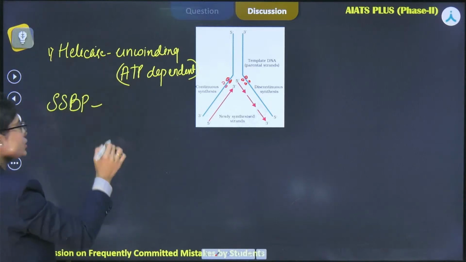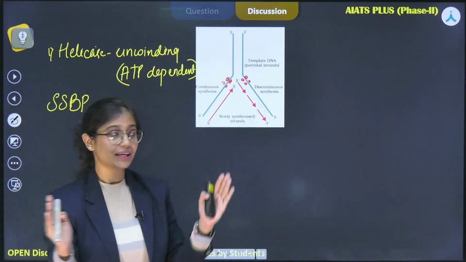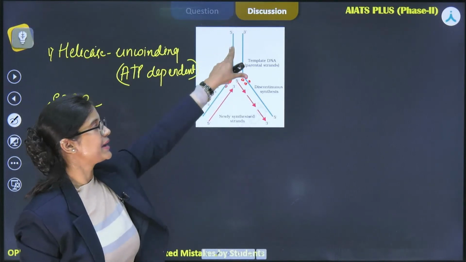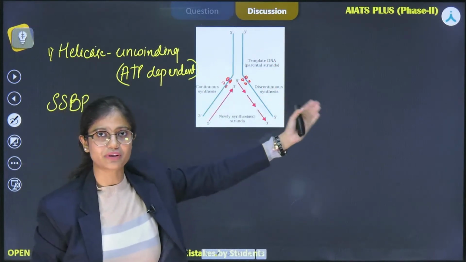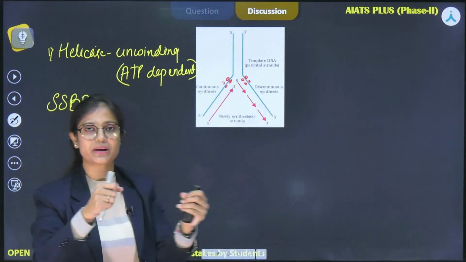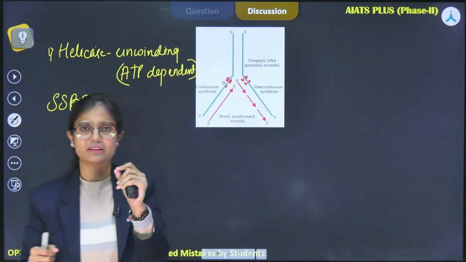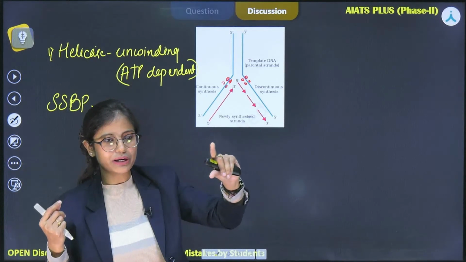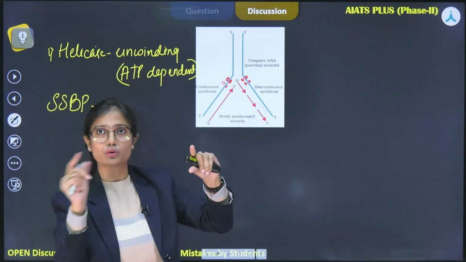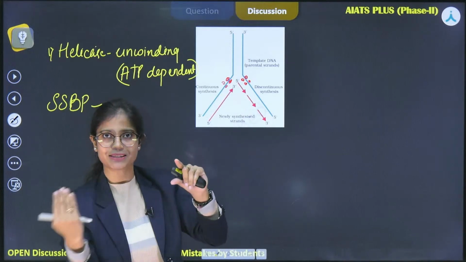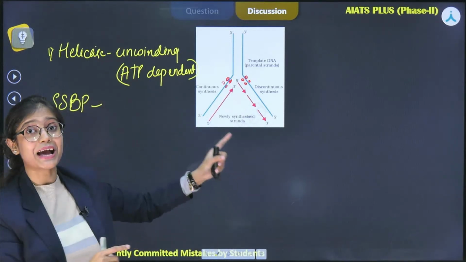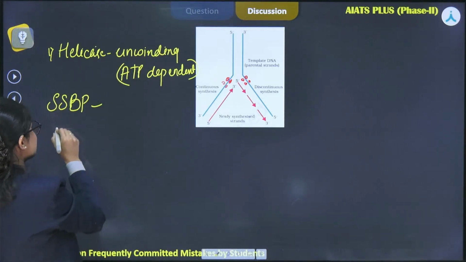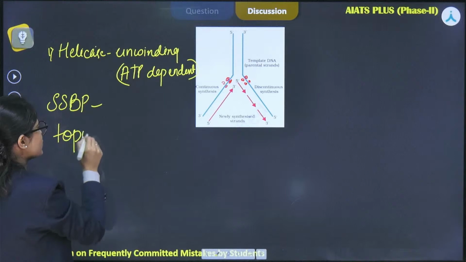But once you have opened the DNA, there must be certain supercoiling which will form to the other side of the DNA strand, right? जैसे कि हम किसी rope को खींचते हैं. For example, if you take a braid and put your finger in the hair braid and do it like this, you will observe certain supercoiling on both sides, right? To avoid that supercoiling, another enzyme will come that is known as topoisomerase.